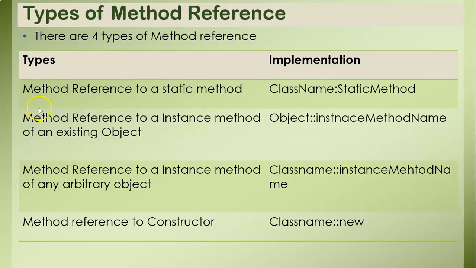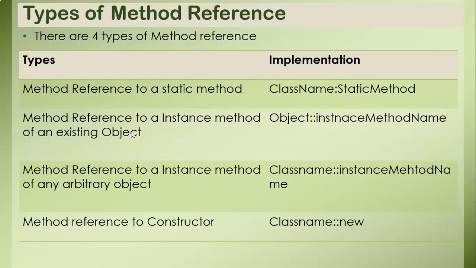The most common way of using a method reference is calling a static method. First we put the class name, then the double colon, and then the static method name. We have already seen how to invoke a static method in the previous example, where we called System.out::println, which is a static method.